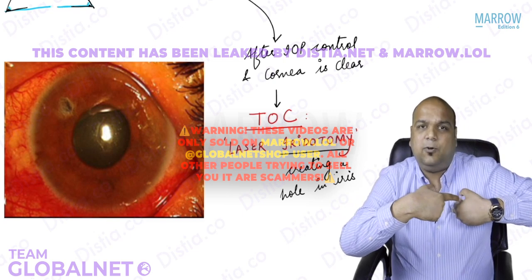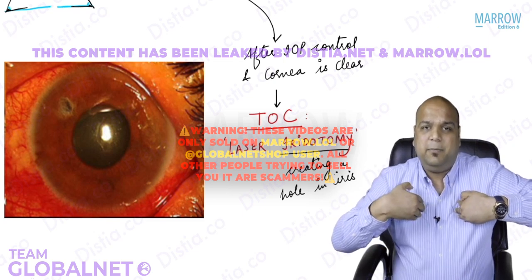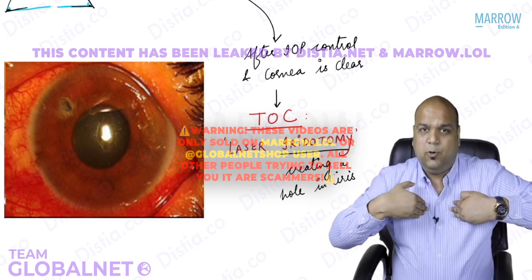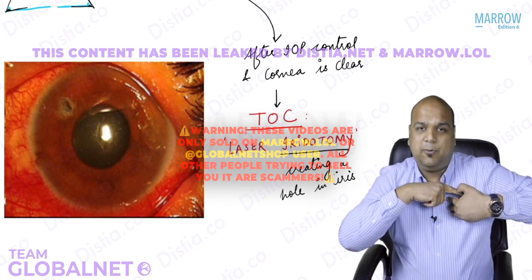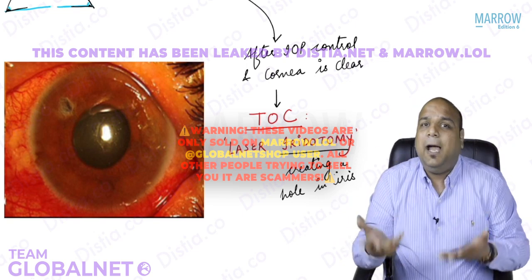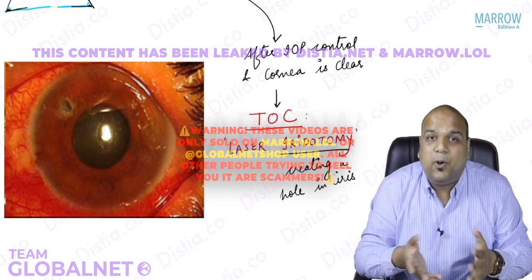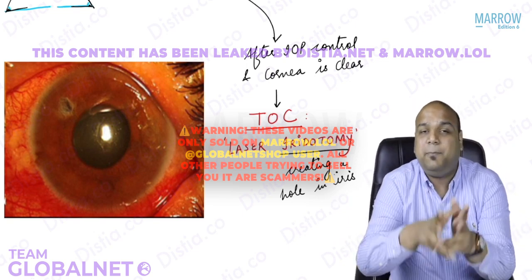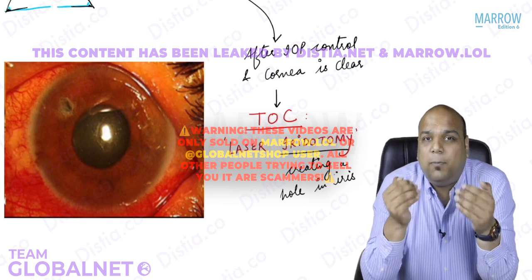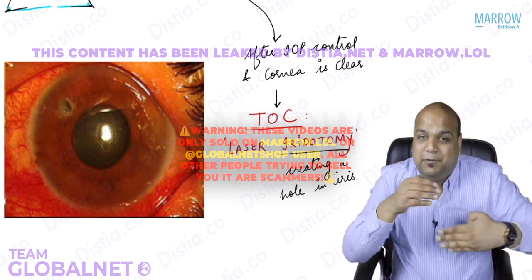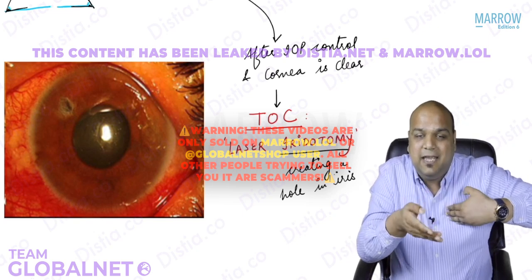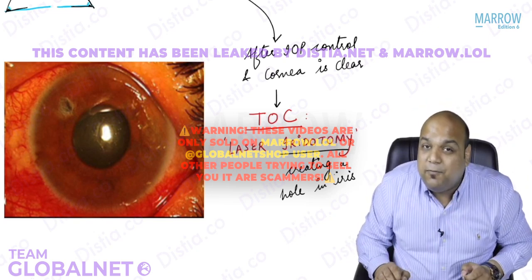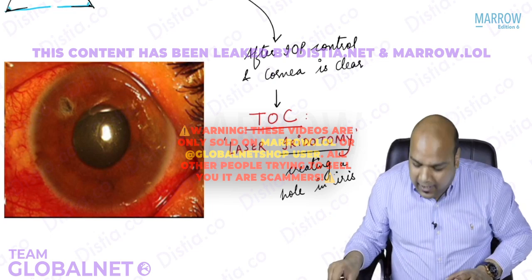Let's say this is another hole I have created here, everybody, between my thumb and my finger. If this natural hole was blocked, now this new hole, what will this do? This will allow the aqueous to flow from the posterior chamber to the anterior chamber. That is what the problem is. That is what I have said, everybody. The problem is of inflow. The problem is not of outflow. If the inflow is managed, everybody, it will equalize the pressure in PC and AC, and all the problem will be solved. So we need to create a hole in the iris.